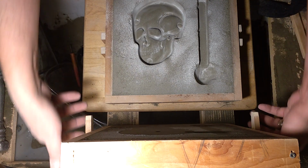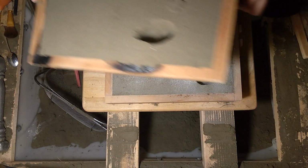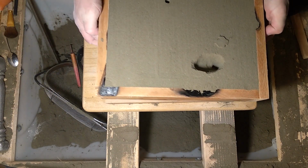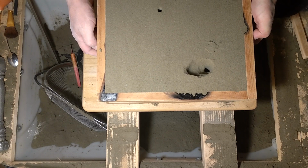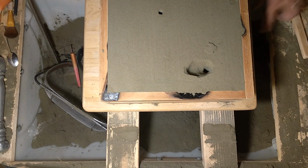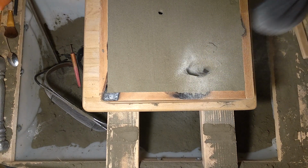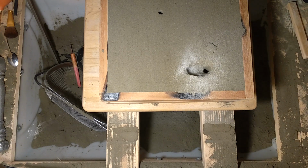Now the final close up. There's no excess of parting in there. It's a nice smooth mold cavity. Just gonna put just a slight dusting in there to help me see it, and I don't think it's going to do any harm. It's just something I always do, and I'm not really sure why.